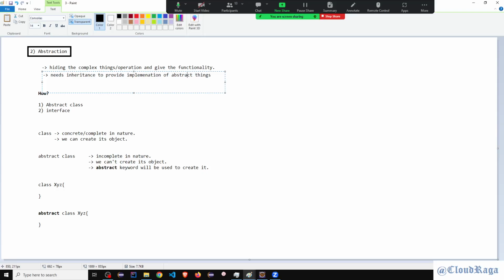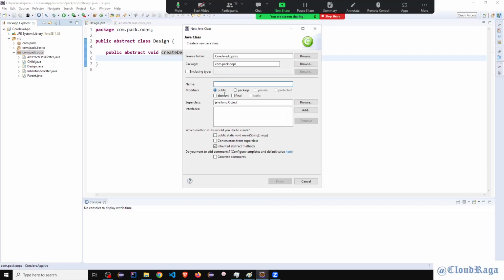Without inheritance, abstraction is of no use, right?